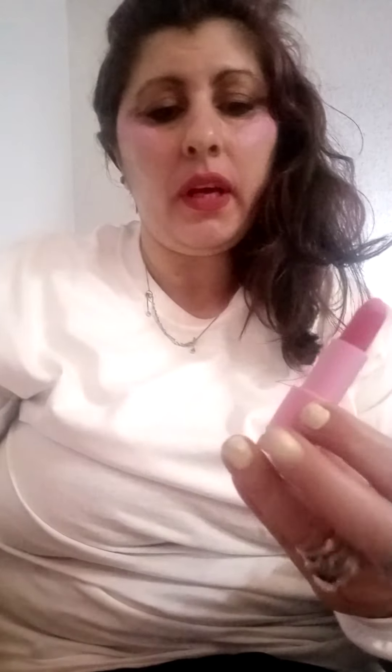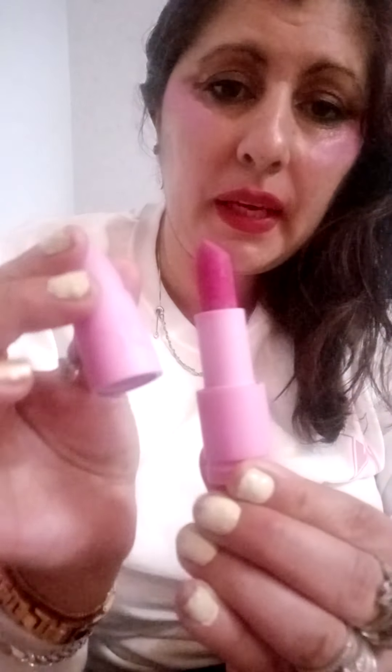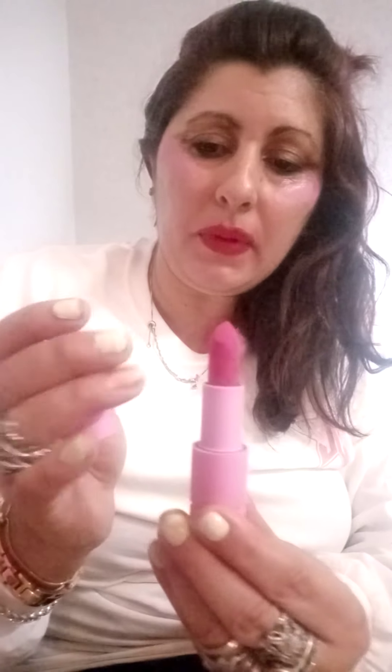To wrap up our video, we are opening up our jeffreestar.com cosmetics box. I would like to show you this lipstick, which is so cute, and it comes in this case. This is one of the items in our winter mystery box. We've got a bright fuchsia pink color. So everything I have on my face, except the mascara, is from this mystery box from Jeffree Star.